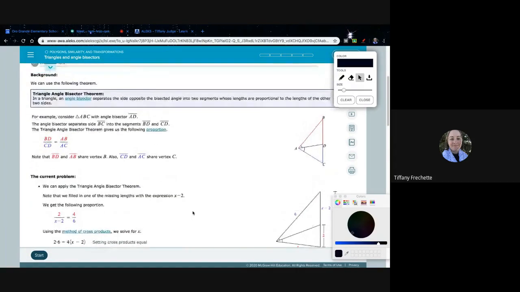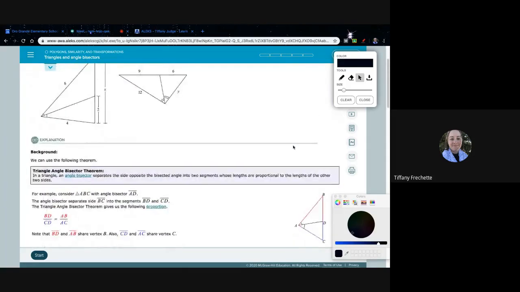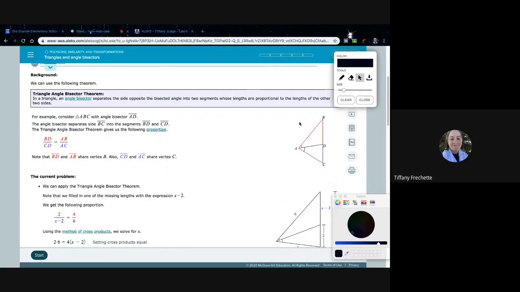Let's scroll down here so you can actually see some color in the diagram. So we have this first diagram, which matches this one up here a little bit. Close, not quite, but it's pretty close to the scenario. So what this is showing you is that you have two pieces of the triangle. We have an angle bisector, arc to arc, so this cuts the angle in half. What it does is it makes the side AC proportional to this opposite side. That's what they mean, the side opposite the angle that's cut. So opposite the bisected angle.